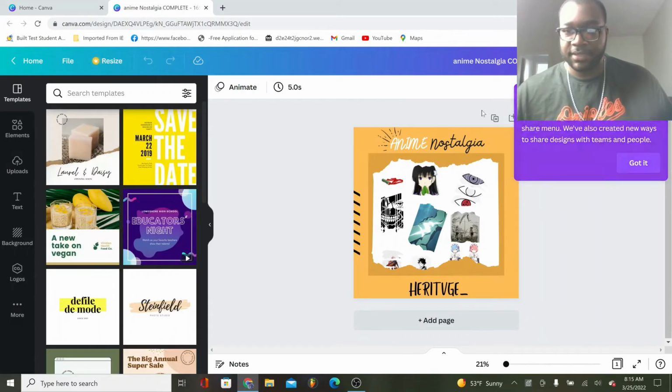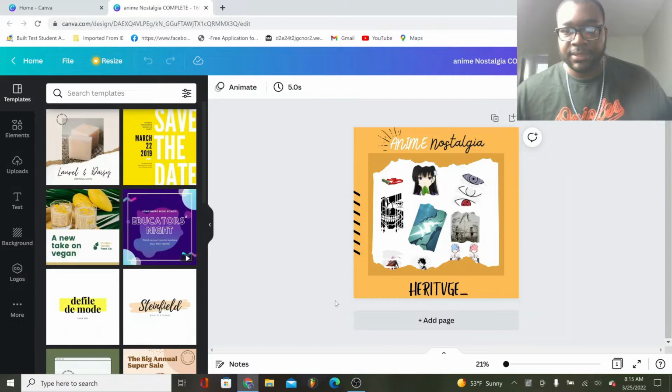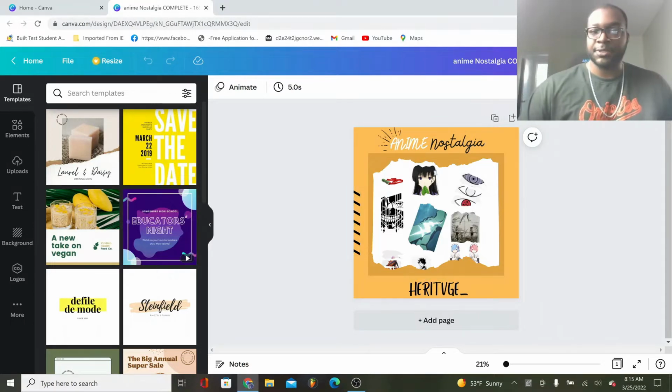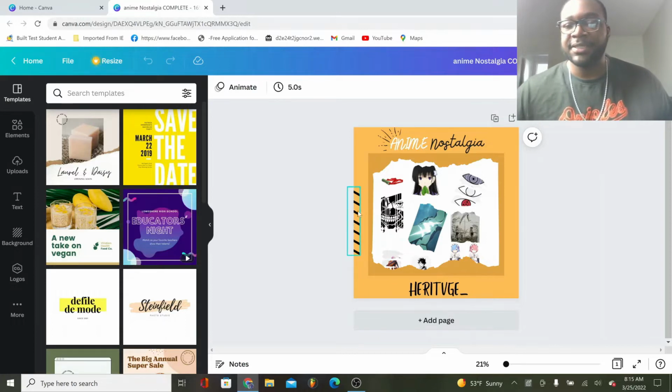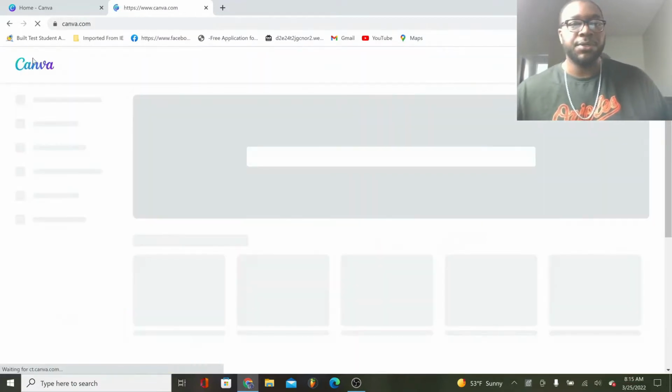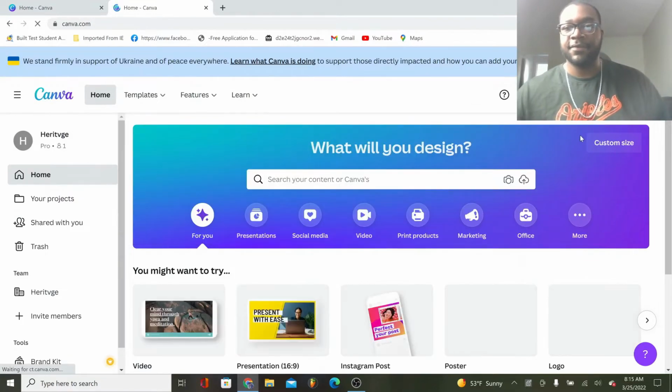So even though this isn't the best album cover, this is still decent enough that you can know that this is an album, and it's more decent than just finding a picture on Google and just posting it as your album cover. As you can see, I just did a few little things. Anime Nostalgia, I put some anime art, did this little background layer, my name, and just an additional, I call it an accessory, on the side to make it look more sleek, like that little thing. But anyways, let me show you how you can make an album cover from scratch.